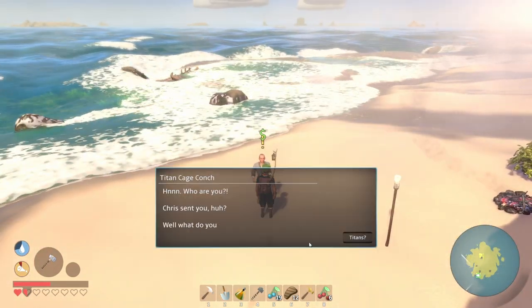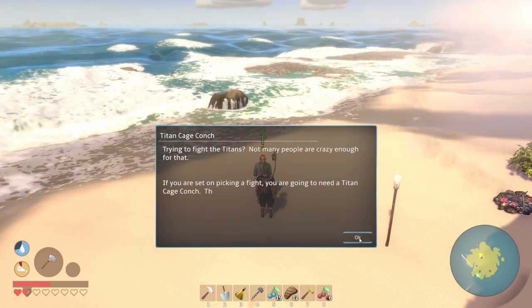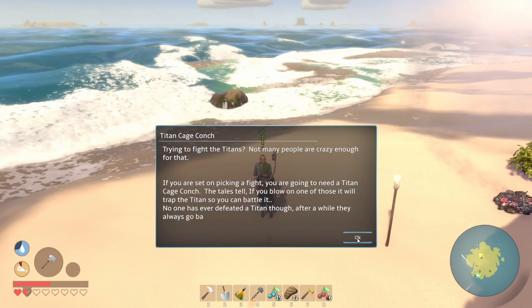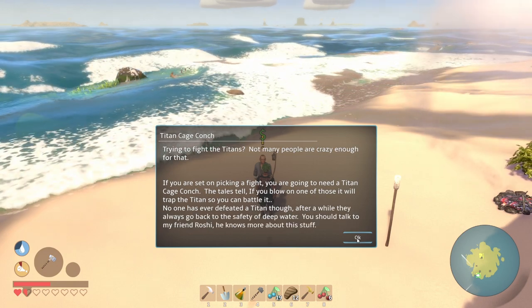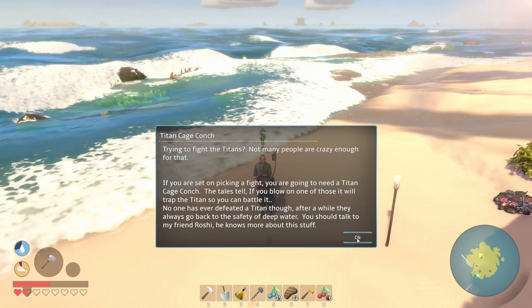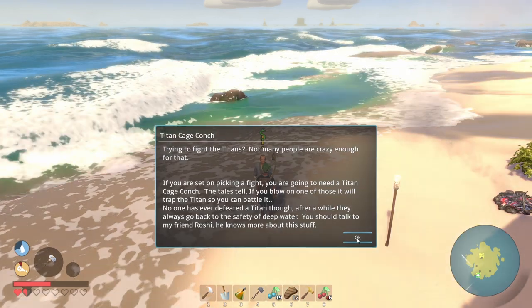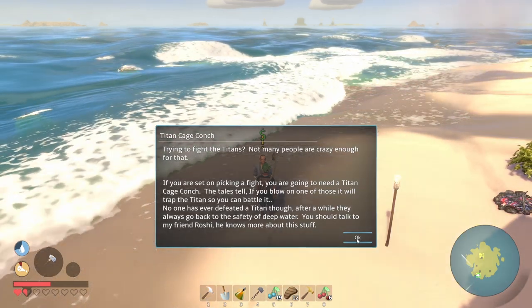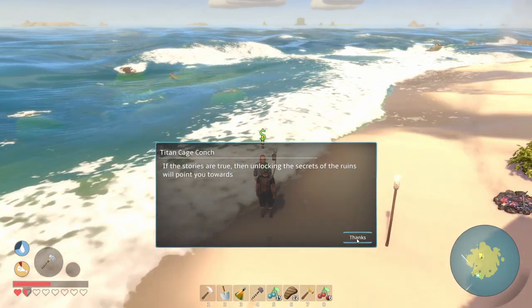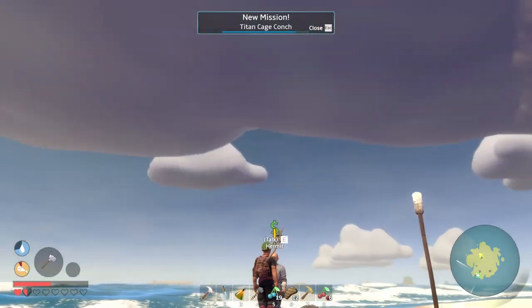Mission? Who are you? Chris sent you. Oh, well, what do you want, Titans? Trying to fight the Titans? Not many people are crazy enough for that. If you're set on picking a fight, you're going to need a Titan cage conch. They'll sell people one of those. It will trap the Titan so you can battle it. No one has ever defeated the Titan, though. After a while, they always go back to the safety of deep water. You should talk to my friend Roshi. He knows more about this stuff.